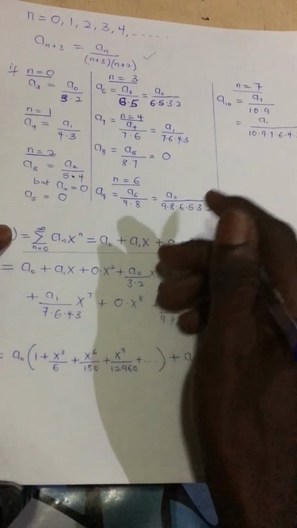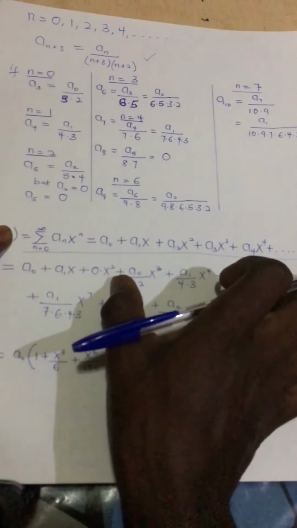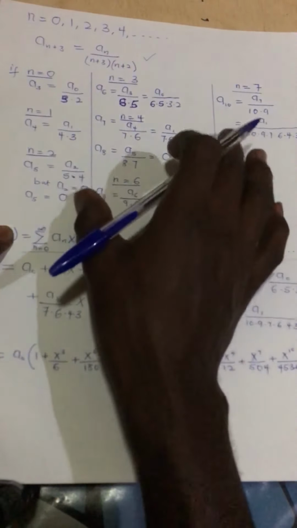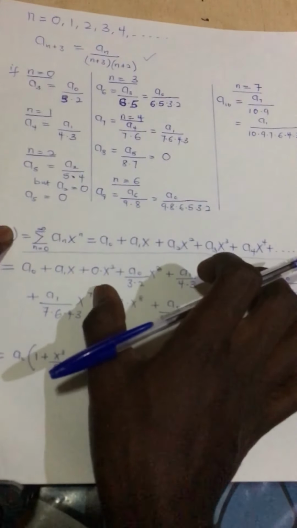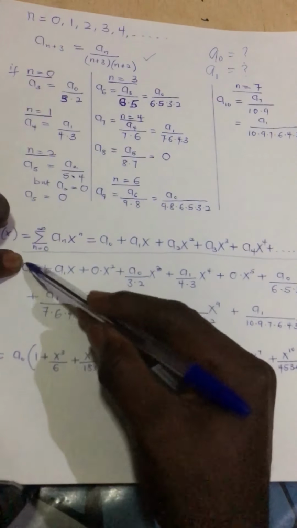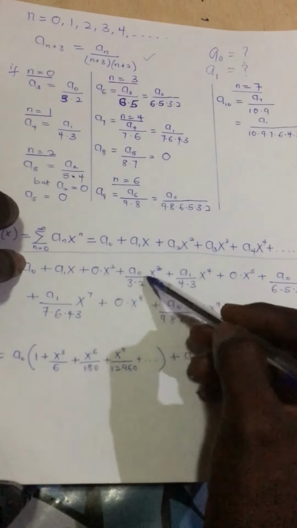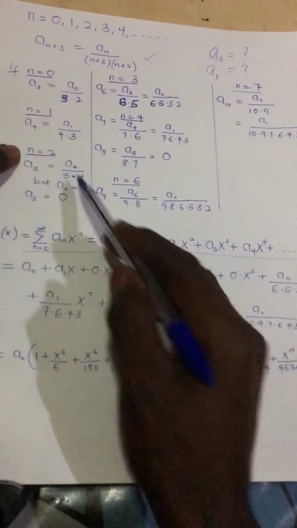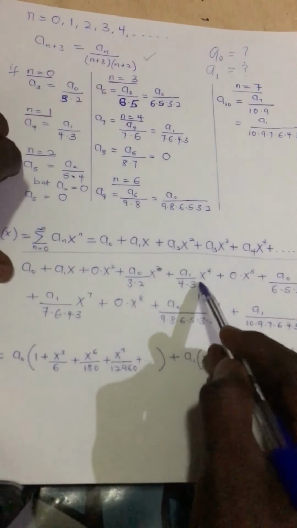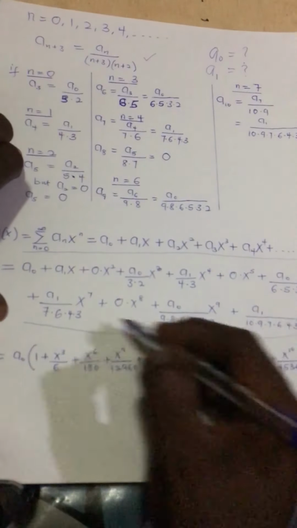So what you are going to do is that you are just going to substitute the values here into the series. Are you okay? Just going to substitute these values into the series. So you have our a naught. We know our a naught is unknown, and then our a subscript 1 is also unknown. So this will be this, and then we have our a2 to be 0, and then we have our a4 to be this. So you are just going to substitute this into the equation. So we are getting this.